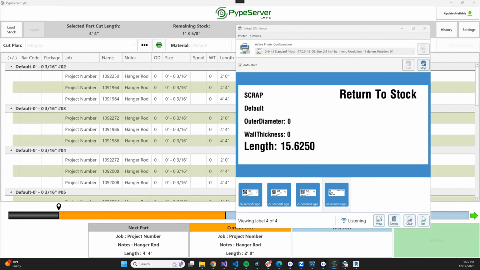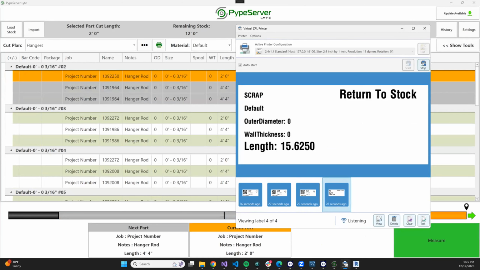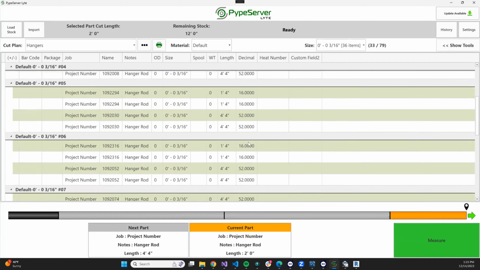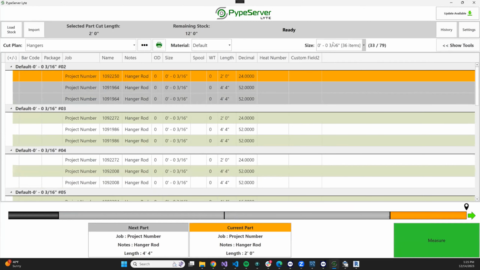Okay. Now, as it pertains to hanger prefab, we get a lot of customers asking about bundling, because you notice a lot of these 24-inch, 52-inch, these are the same lengths over and over and over again. Now, maybe this hanger rod actually comes in bundles of 4, and you'd like to utilize that. You won't have to break apart the bundle just to cut them.